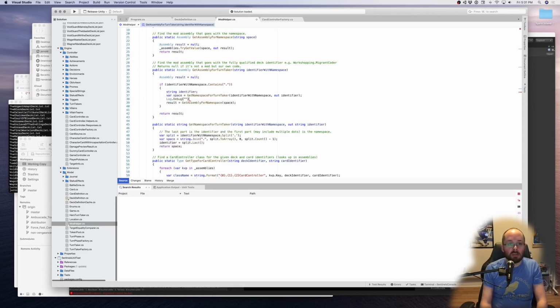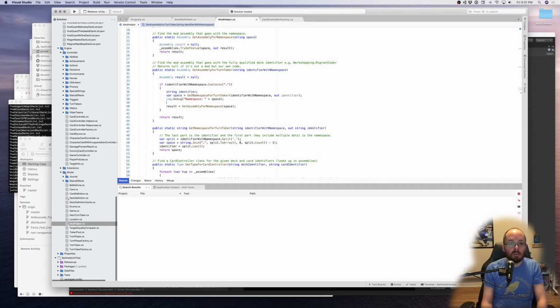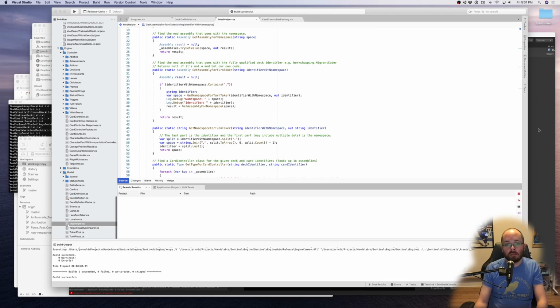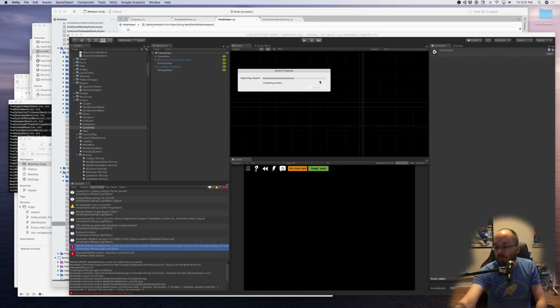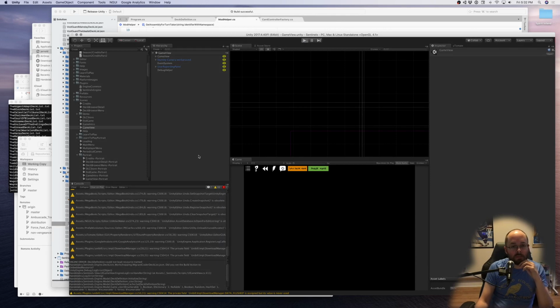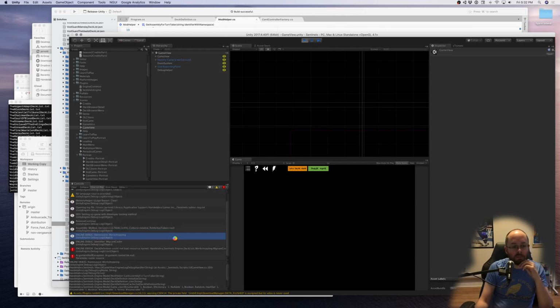Let's just throw this in, see if the logic is right or if I screwed it up. Namespace, workshopping, identifier, migrant coder.